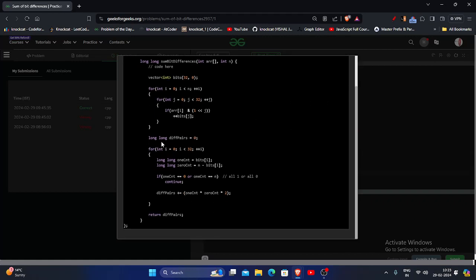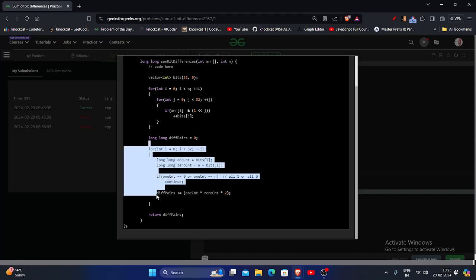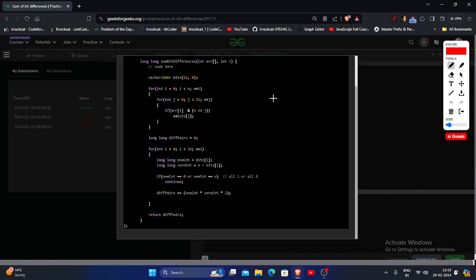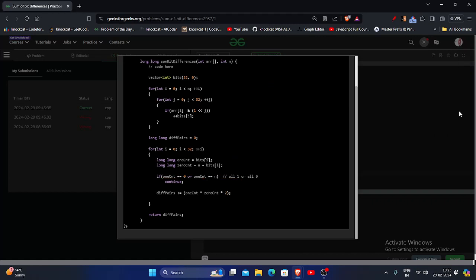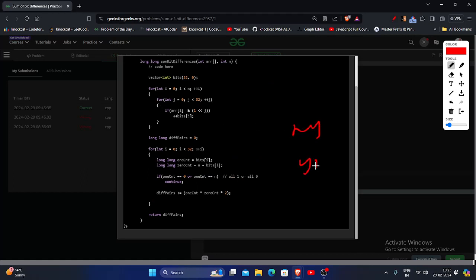Now, what I ask you, the Cartesian product. Since I have a 32-bit array and I know all the set bits at each position, I know the 1 count would be bits of 5 because I am maintaining that only. The 0 count would be n minus bits. You can also say this is set bits and this is unset bits. And the number of unique pairs would be nothing but 1 count into 0 count into 2. Why did we do 2? I'm explaining from the very beginning, because xy and yx are two different pairs.